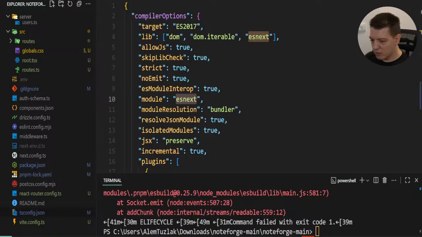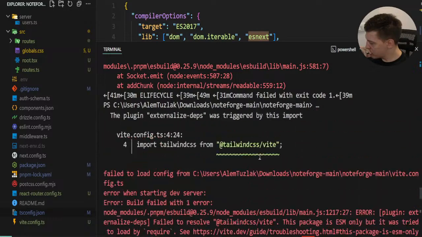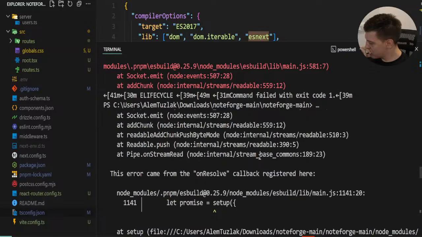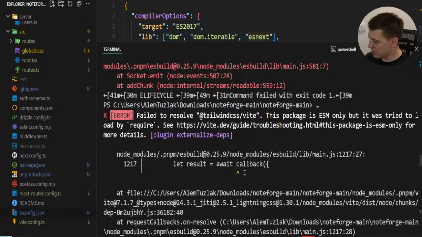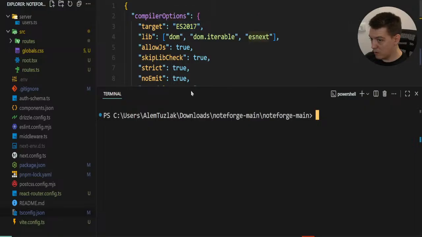What is the modular resolution I use on the, yeah, let's try yes. Yeah, okay, it's already yes next. What am I missing? The target is ES17.